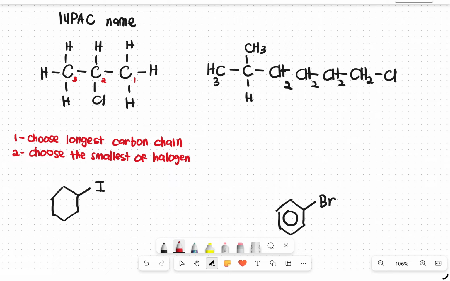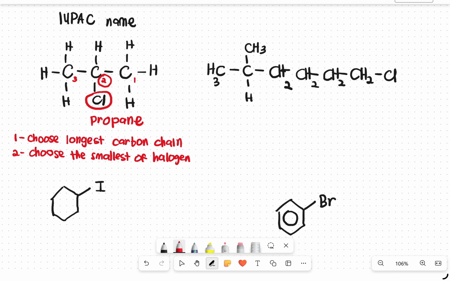So here, propane. Write it down. Propane is the parent name, which means that the naming goes at the back. Okay, and then we look at the number of chlorine, the number of chlorine attached to which number of carbon. So it is 2.